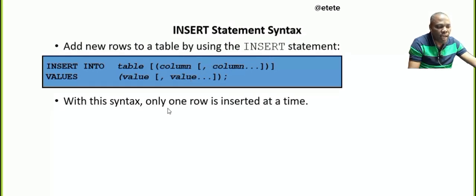So with this syntax, only one row is inserted at a time. So you can write as much of this syntax as possible to insert many rows, or you can simply create this column in Excel, like that employee table. You can create the employee table columns in Excel and then fill in everybody and upload. That is a way that you can just at one time upload everybody. But when you want to insert just one person at a time, this is the syntax you are going to use. So that is what we are going to look at today.